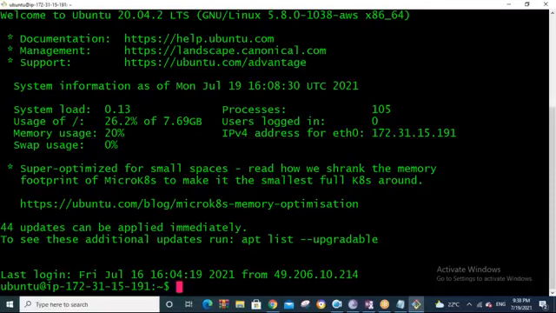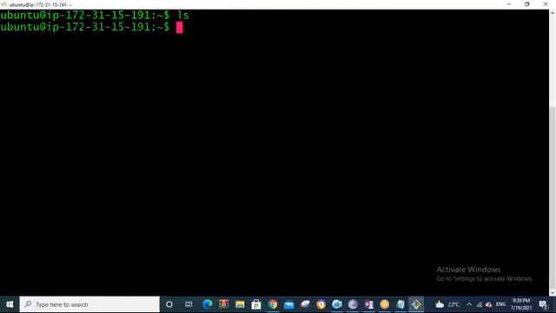AWS has provided one ec2.py. That is a Python script which supports the dynamic inventory. So you don't need to manage the IP addresses inside a file. That is completely dynamic in nature. Whenever anyone wants to work with the AWS cloud with Ansible, they will use dynamic inventory. But anyone who wants to manage servers manually has to maintain a static inventory file.